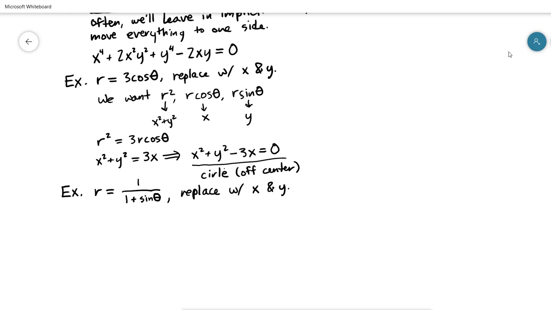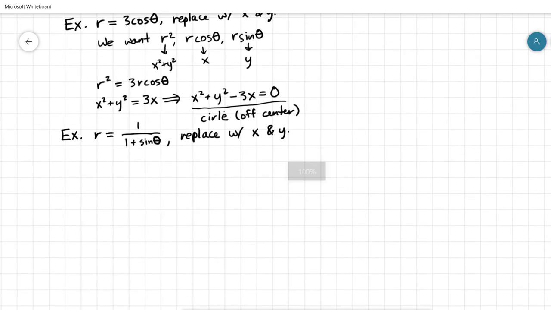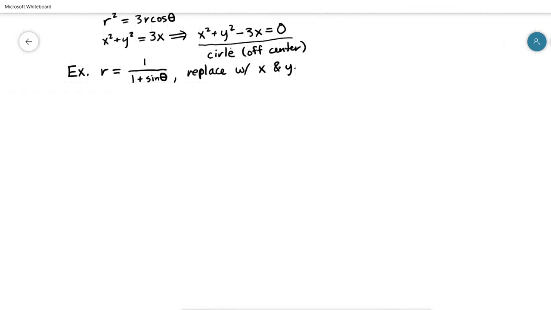So I'm just going to multiply both sides by this term that shows up here in the denominator. I would much rather not have a fraction if at all possible. So I'm going to multiply both sides of my equation by 1 plus sine of theta to just get rid of the fractions. Let me give myself some room, and I will wind up with, on this side, r times 1 plus the sine of theta is equal to just 1. All I've done is multiply again by 1 plus sine of theta. And that leaves me on this side with r plus, as I distribute through, r sine of theta equals 1.